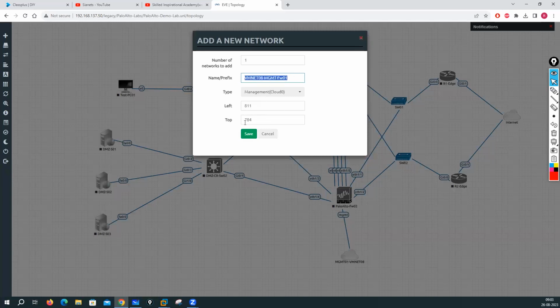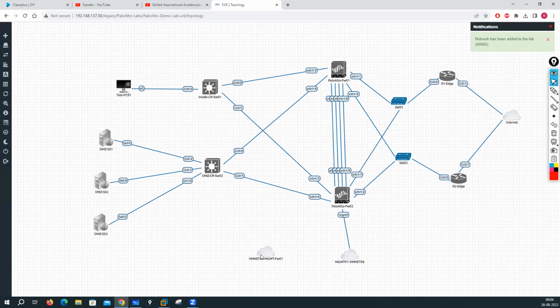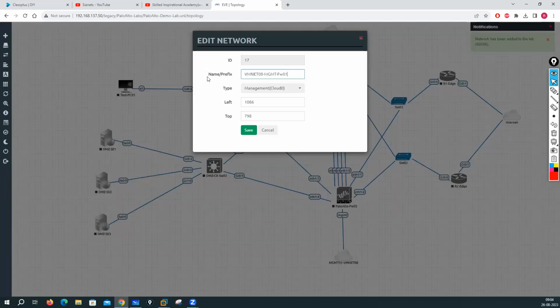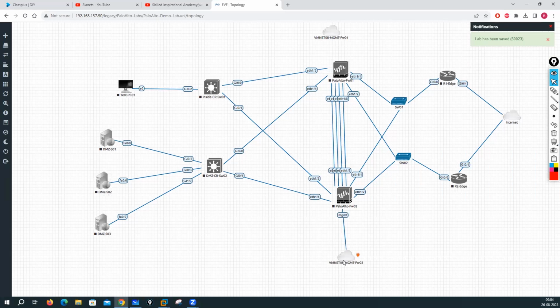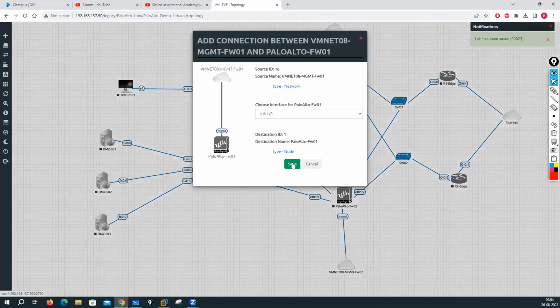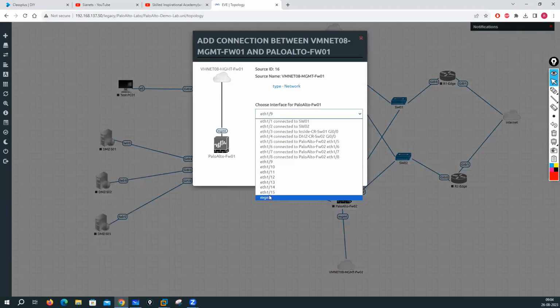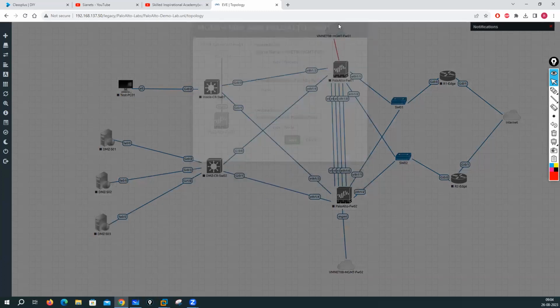This is for firewall 1, and this is for firewall 2. So I can just rename this, and I'll just put firewall 2 here, and firewall 1 here.